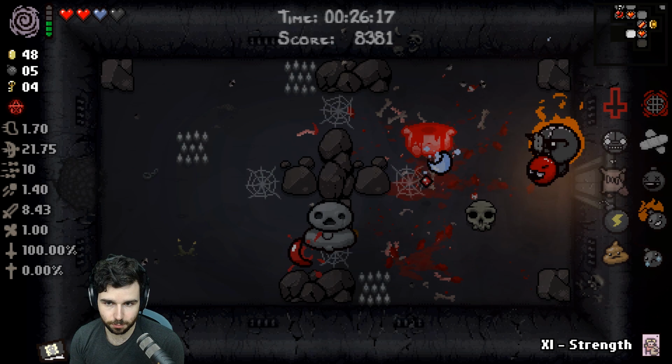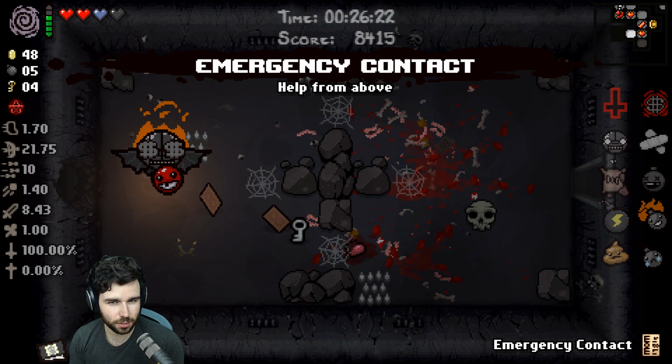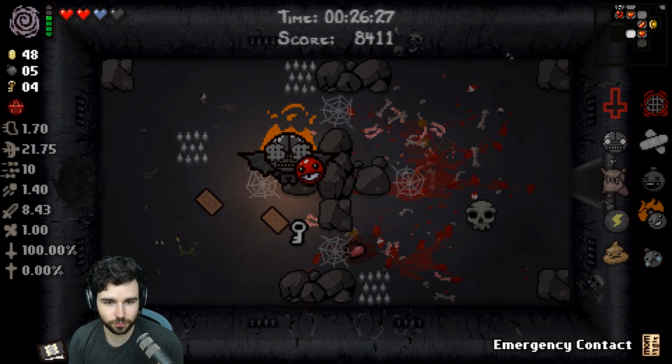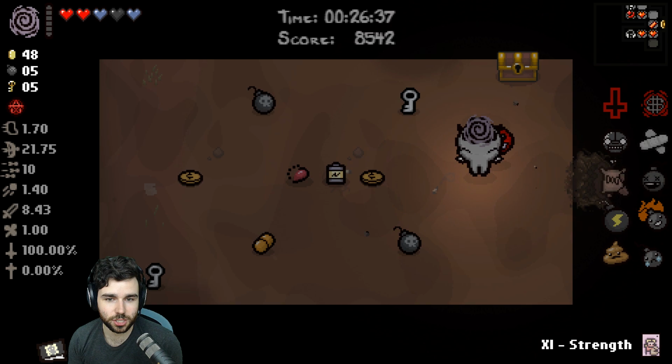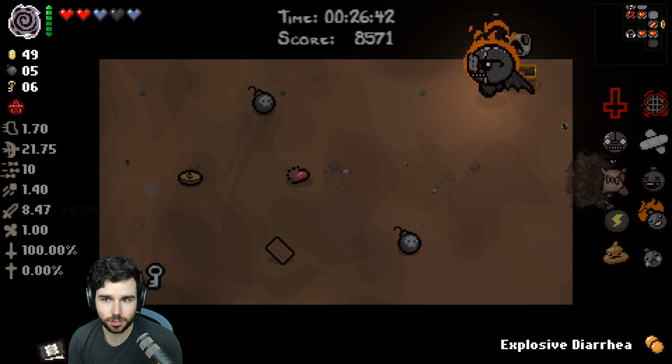Pointless coin. Oh, hello. Money? What does this do again? Emergency contact. Oh, that brings down the foot. Death. Strength. I think strength is going to be the most useful out of those. Oh. What happens if I suck the... Oh, you can't suck them. Okay. Explosive diarrhea. Let's open this.